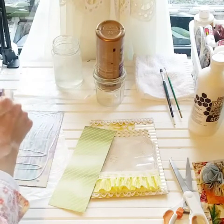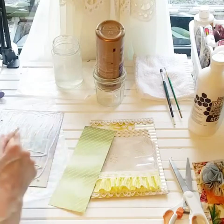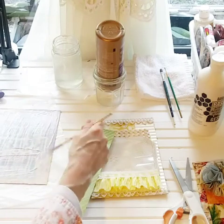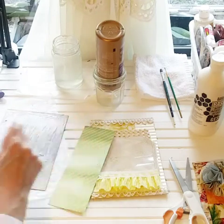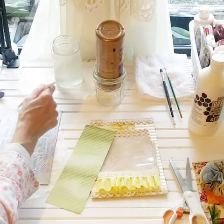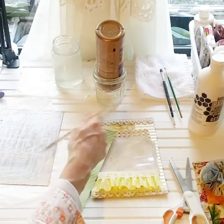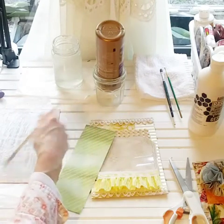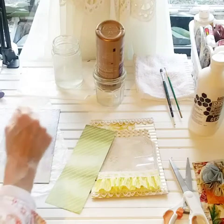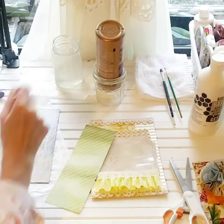I think half of the fun is picking out all of the colors and materials that you're going to use, and then the other half is actually putting it together and seeing it come to life, and how beautiful everything looks together. Just absolutely amazing. And then you can feel so proud of yourself that you made that. And it's one of a kind, there's no one else that has it. So that's why I love making my originals and not copying what somebody else has done. Just making it my own.